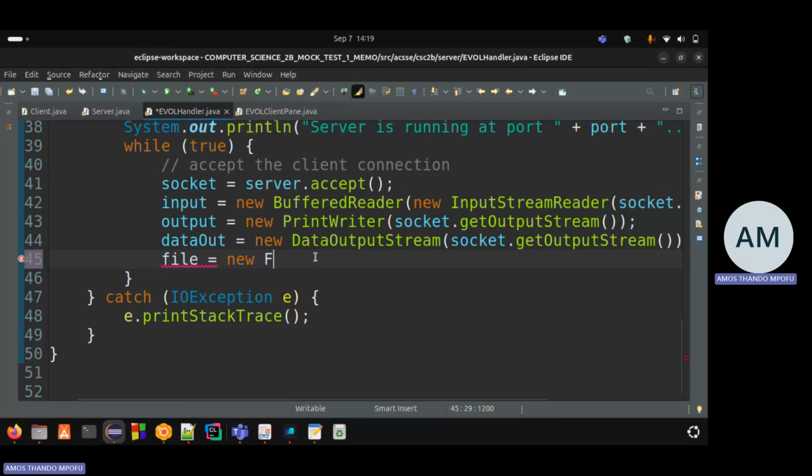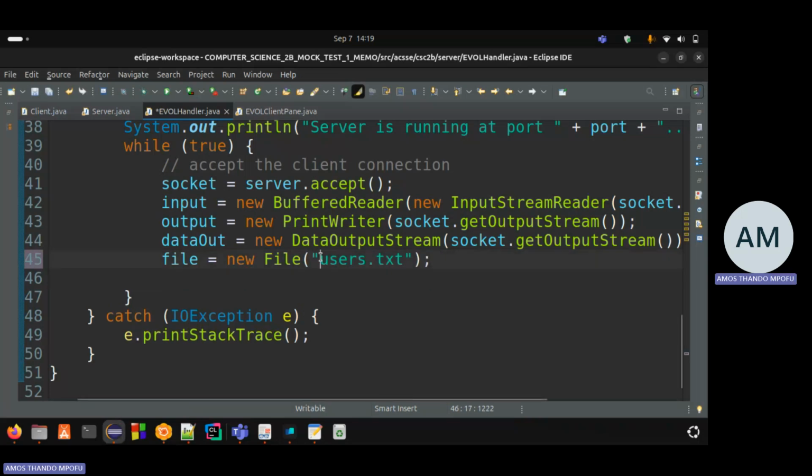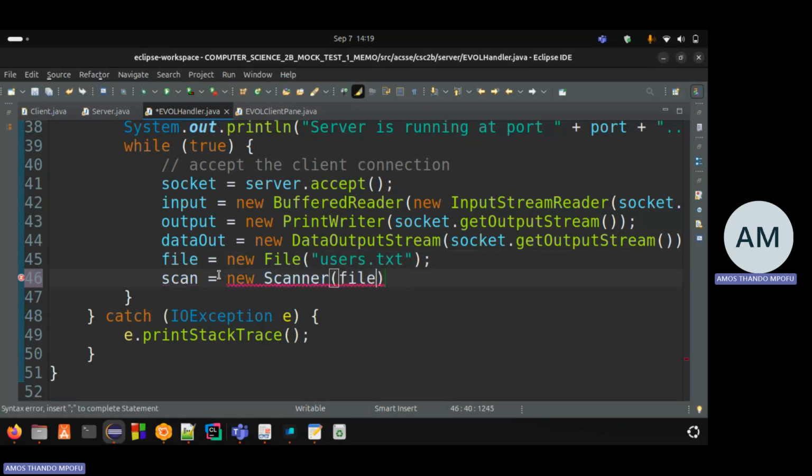So I'm going to say new File. What's the name of that file? It's called users.txt, right? And then it's going to locate that users.txt within my project. It has the intelligence to go look for that because I'm passing this file name to my File class. It knows how to handle that under the hood. Then I need to initialize my scanner. This goes to new Scanner, and I want that scanner to be associated with that file, so that I can scan the information within the file.